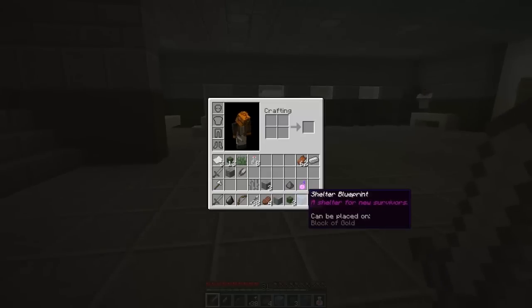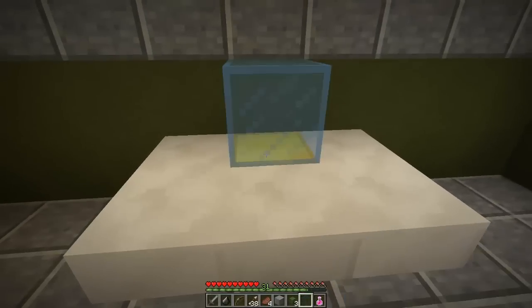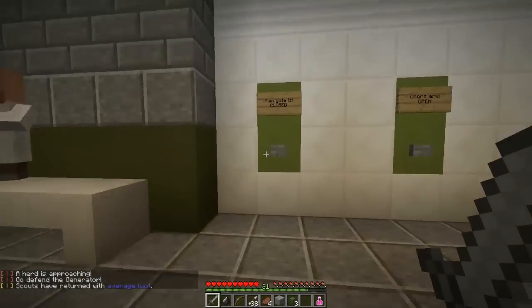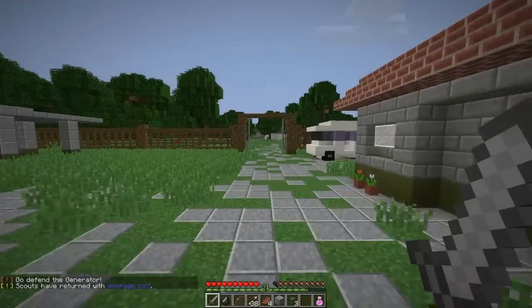I guess place on gold block. All right, we're doing a lot of upgrades in this episode, which is pretty good as well. So it says here, here's a person, go protect the generator. Again, oh boy. Okay, open the main gate. Let's go. Oh boy, it says here, scouts have returned with average loot.